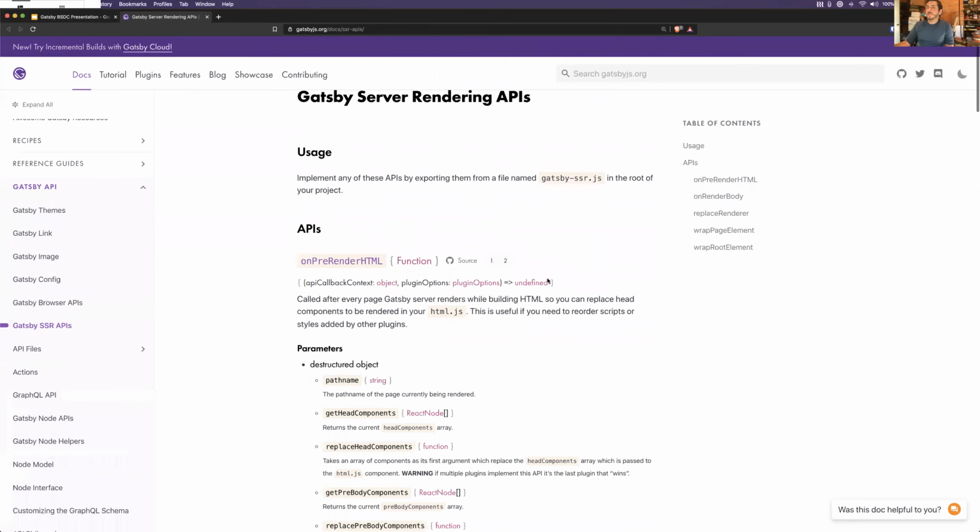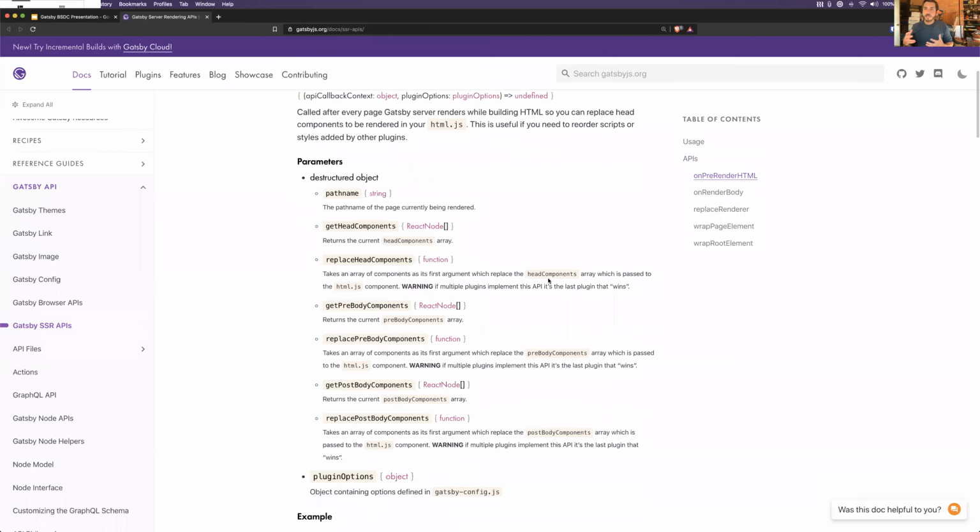And basically, if you wanted a custom configuration of where certain elements should be placed in your page, you can do that, right? So like the head components, when you're injecting them either via a plugin or via React Helmet, you can get those head components, deal with them how you would want to, and then replace the head components.